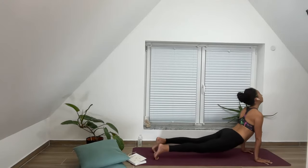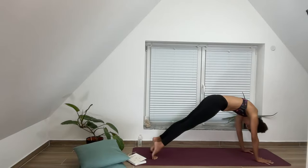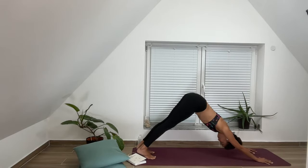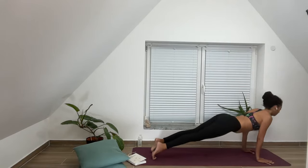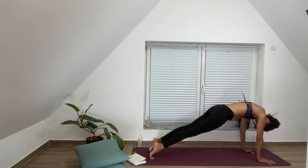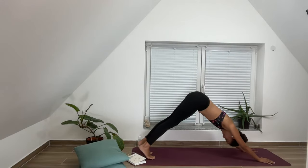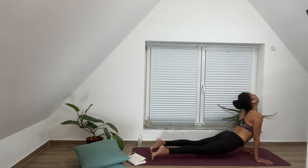Inhale. Exhale back to downward facing dog. Rolling through like a wave. Inhale. Exhale back. Rolling through like a wave. Inhale. Exhale. Three. Like a wave. Inhale. Exhale. And the last one. Inhale. Exhale.